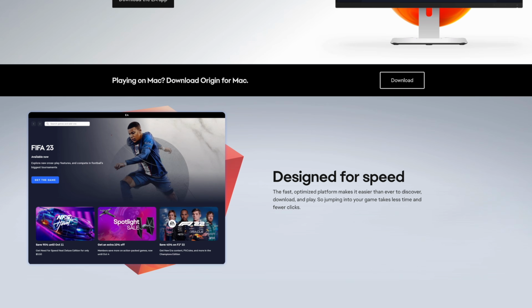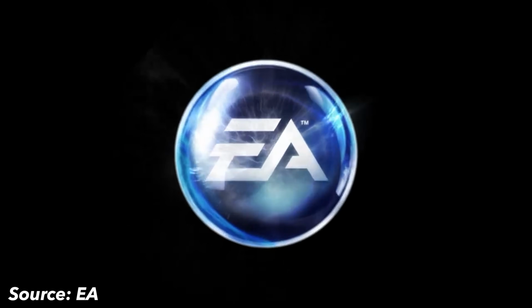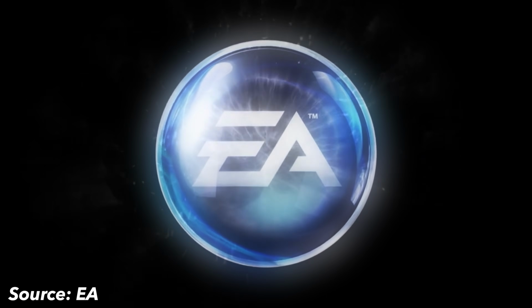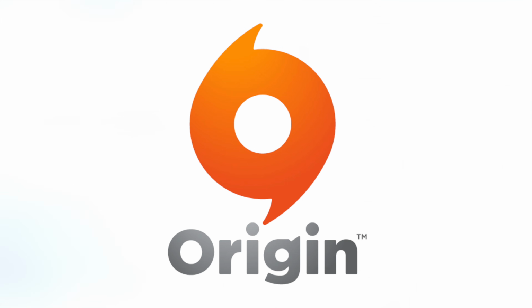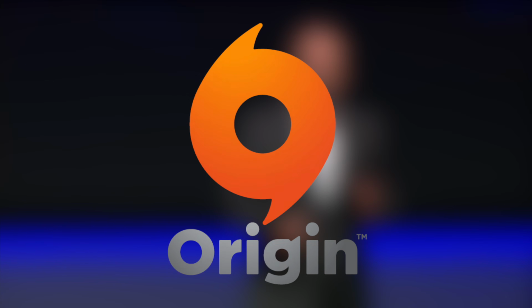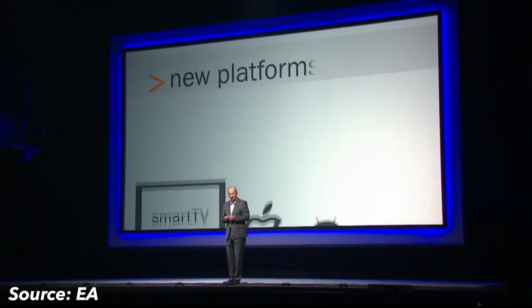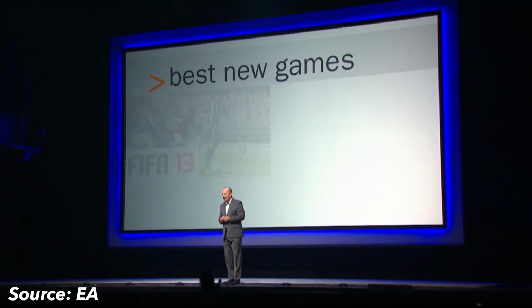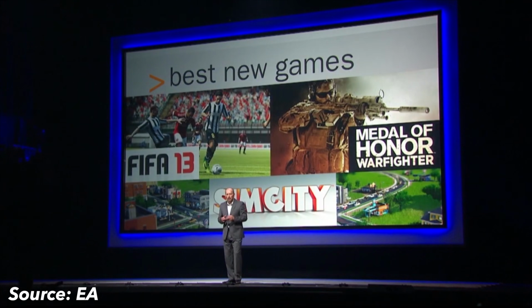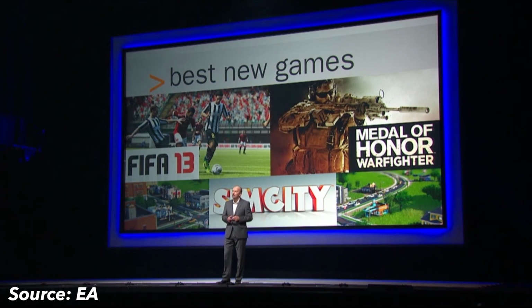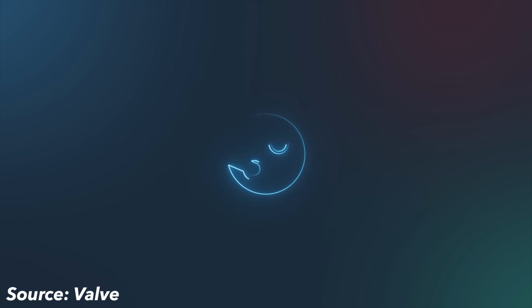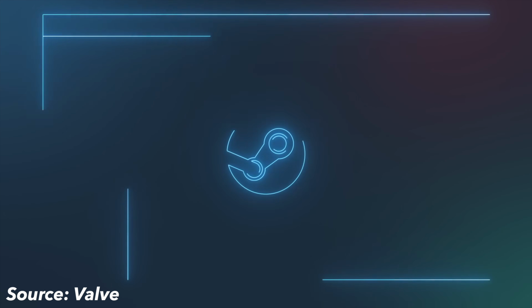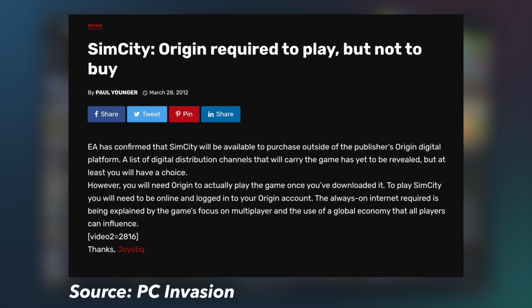Before we begin, some brief history is in order. In 2011, Electronic Arts released the Origin client for their games. Origin, much like other game distribution platforms, provides gamers with one interface to purchase and launch their games. Origin, though, was exclusively for EA games, and EA's games couldn't be purchased on other platforms like Steam. What's worse was that EA required both downloading Origin and creating an Origin account to play all of their games.